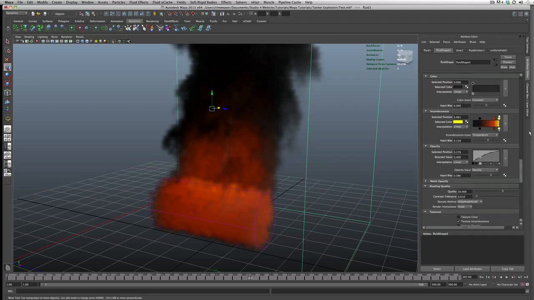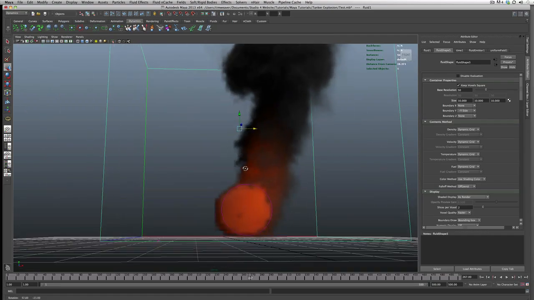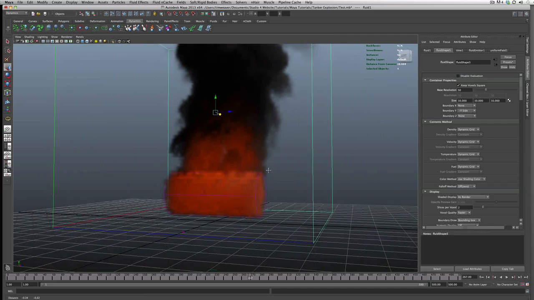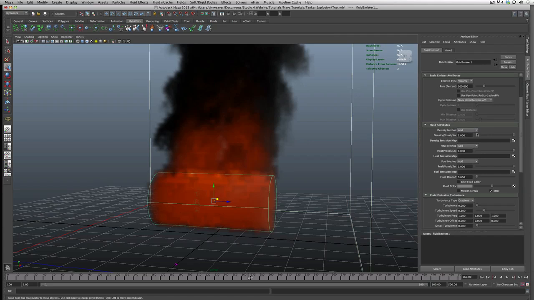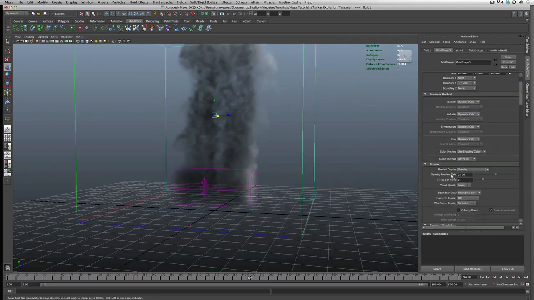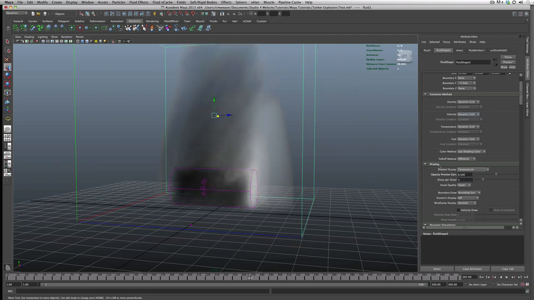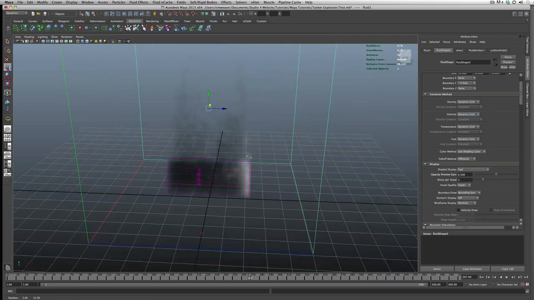Our quality is nice. One thing I would say that we need to do is put a little bit of variance in our emitter here, because right now it's just emitting one density, one heat, and one fuel, and that's not really what you want in most cases. If we look at our render type, let's see how it's rendering out. We have nice density. Our temperature is looking a lot better since we made those changes. The fuel is actually looking really good.